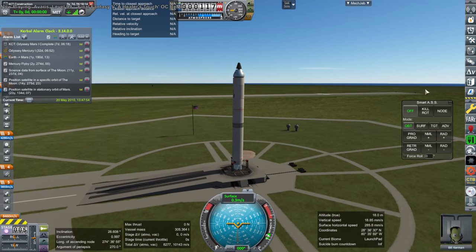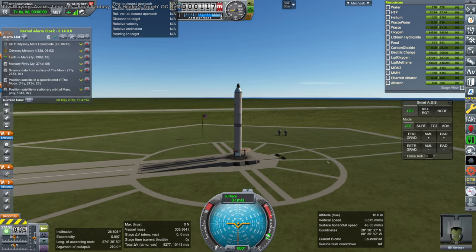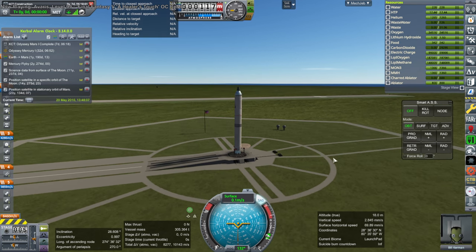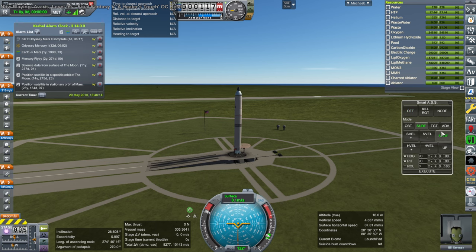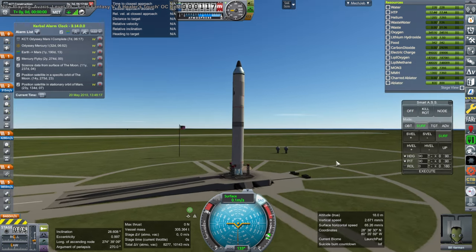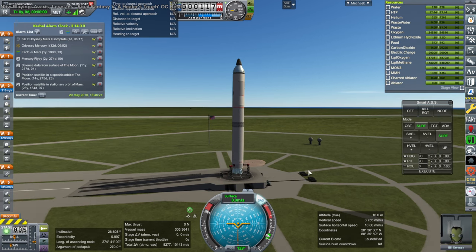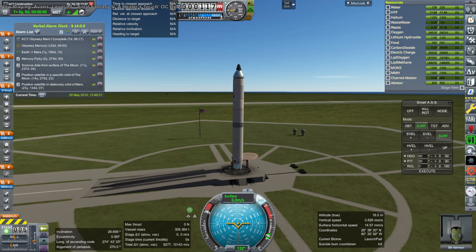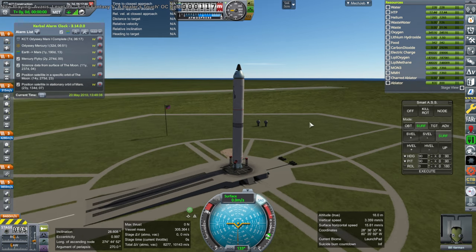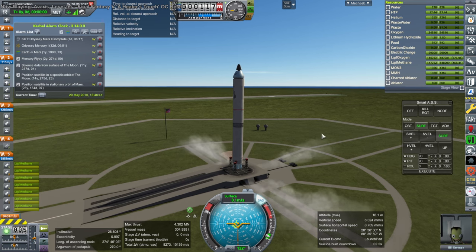We're wobbly. Anything about our numbers that should give me pause? I don't think so. Okay, SAS on, throttle is up. Let's see, this was a recovered capsule, but it doesn't seem to be unset there. Is there anything else I'm forgetting? We have parachutes. This staging is a little bit weird, but we'll deal with that when we get to it. This is horrible looking. Okay, fine. Ignition. And launch.